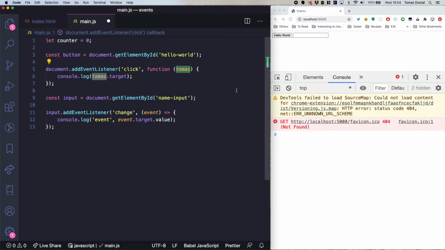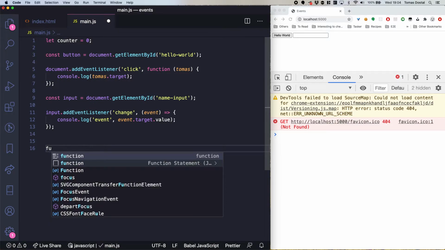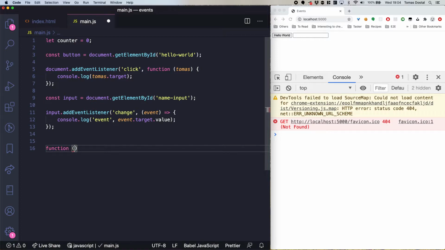And then the target is a property of Thomas, so Thomas doesn't really exist, and it has a property. Thomas is your local, however you want to name your params locally, right? So, target is just inside of whatever is passed into it. So if I write it out in here, I say, this is my function, and I will say param foo bar.